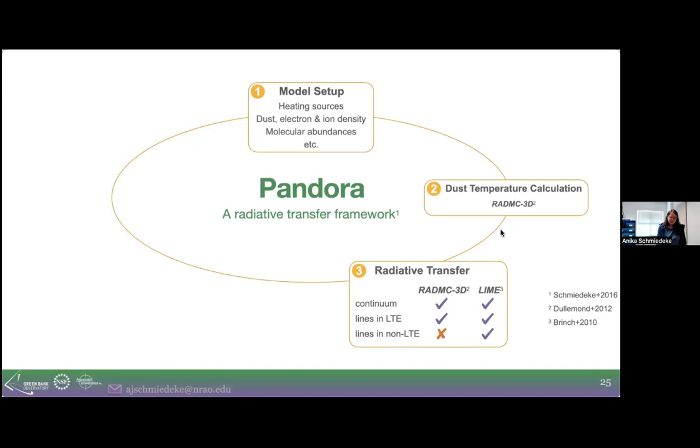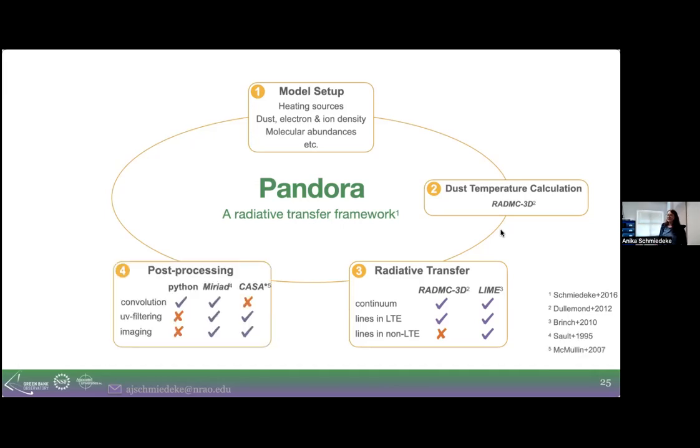Important, if you do any radiative transfer modeling and you want to compare to observations, is that you post-process your data so that they're comparable to your observations. So you're basically just pretending you're looking at your synthetic data with the telescope. In terms of single dish, that's more or less straightforward. Many people just do a convolution with the beam of the telescope and then compare the results. When you have interferometric data, then you have to be a little bit more elaborate. You do the UV filtering and then the imaging basically in the same way you do this for your observational data.